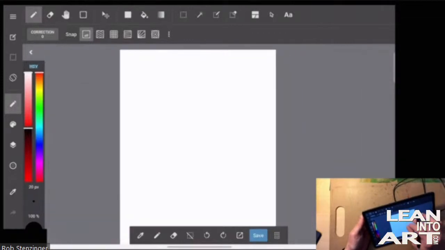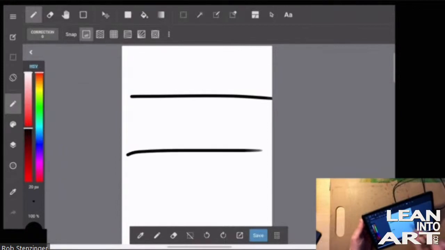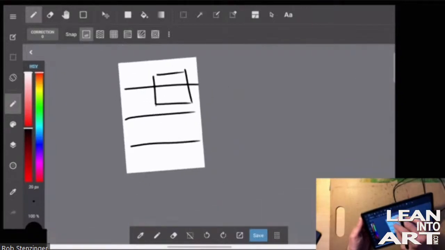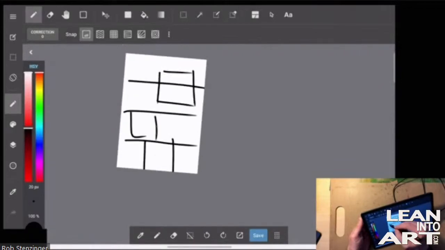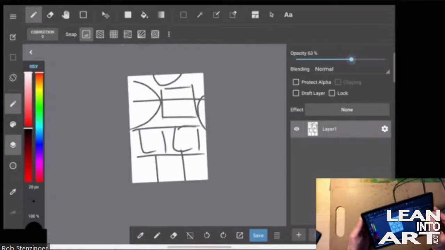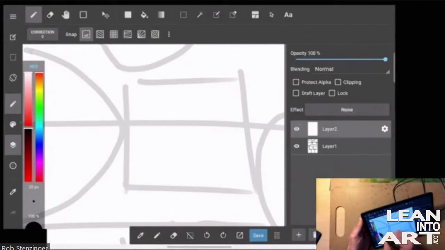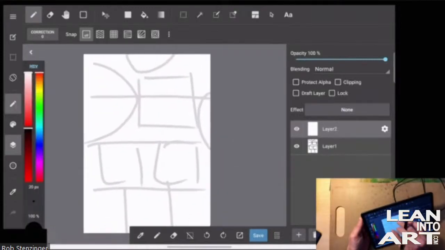So let's say I'm about to sit in a session. I will do a quick layout that gives me essentially note sections, and then I'll take that layer and drop the opacity. Yep, drop that opacity and go ahead and create a layer over it, and then I'll start taking notes in that layer. For those listening in audio, Rob's drawing out some boundaries a la comics panels, reducing the opacity on that. Now he's drawing on a layer over top. So these discrete areas are being described in light gray underneath.